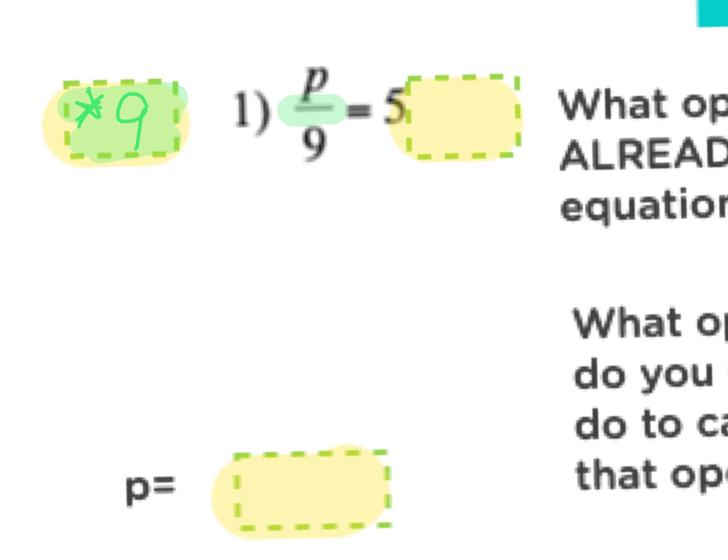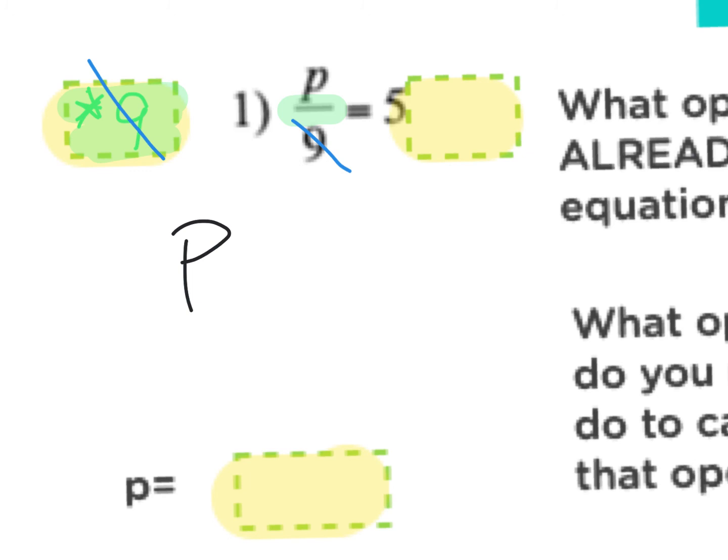And then when this 9 and this 9 get together, this is what I don't want to see. Notice it says wrong, okay? A lot of people do this. They say, oh, 9 times 9 is 81. We're not multiplying those 9s together. The whole point of multiplying by 9 was because these 9s are actually just going to cancel each other out. So you're just left with that isolated P. You're left with that P by itself.